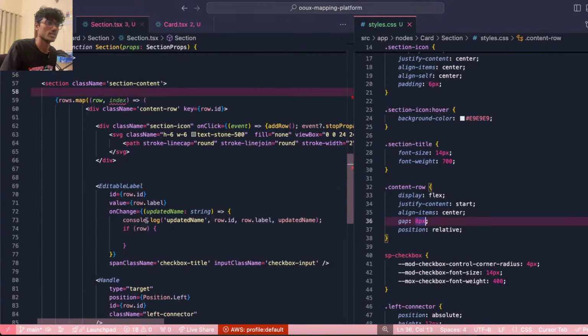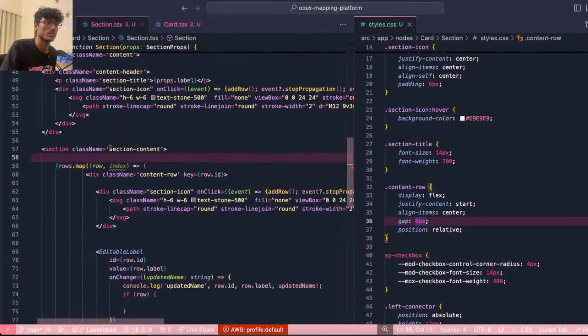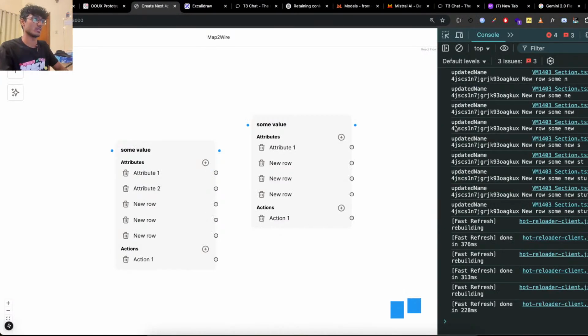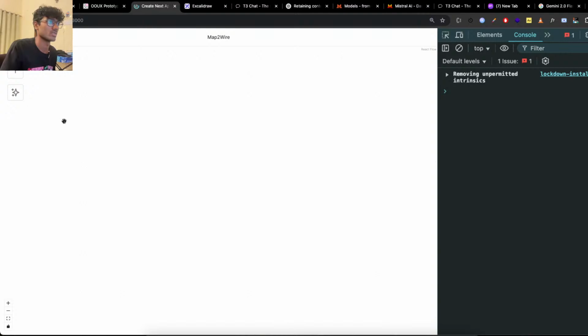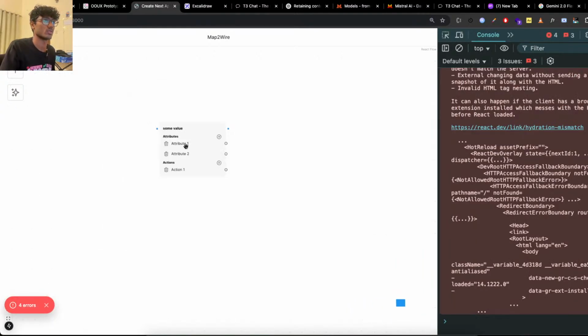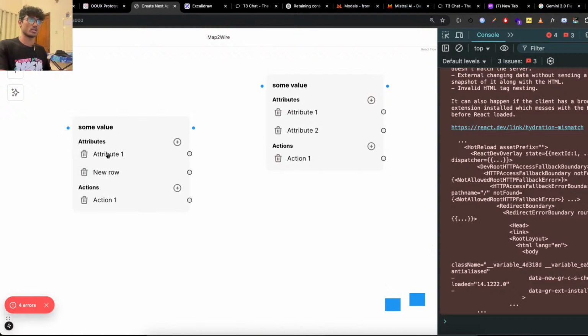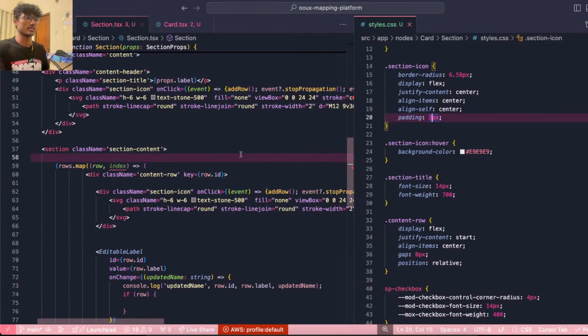Then I can go to the section content row. There is no content row. There is section icon. And give it like a 3. This looks better-ish. I'm not sure how good that looks though. It doesn't look that bad, to be honest. It looks fine. It looks okay. I mean, it does look a little weird, but that's okay. Okay, I think that looks fine.